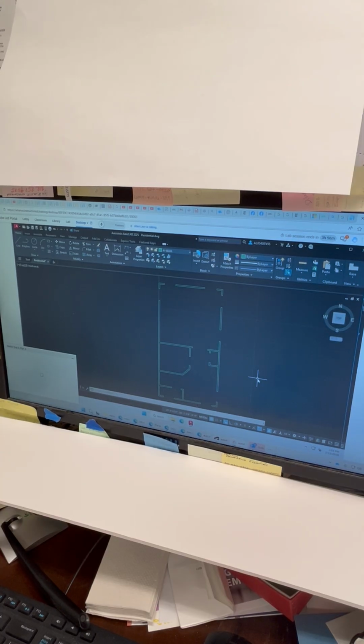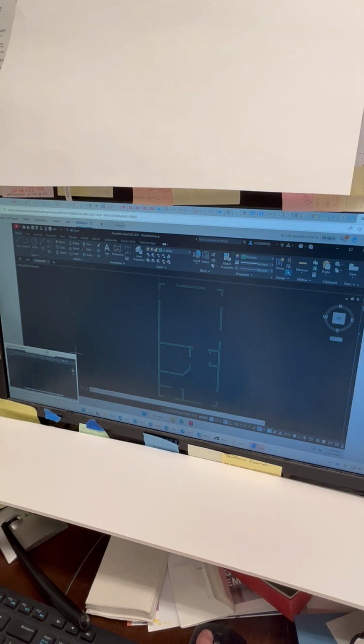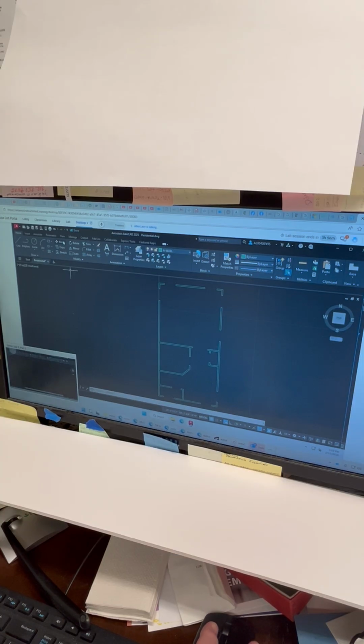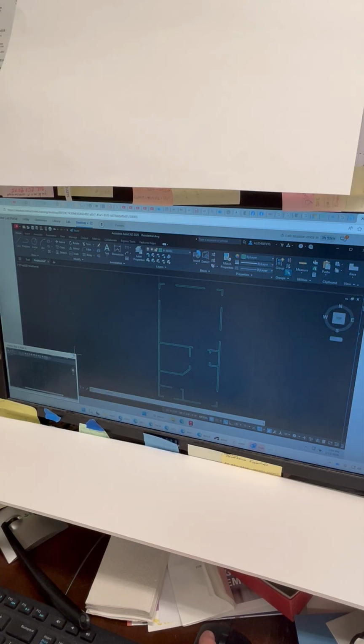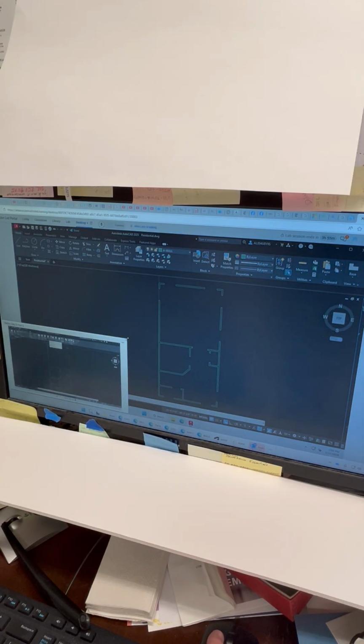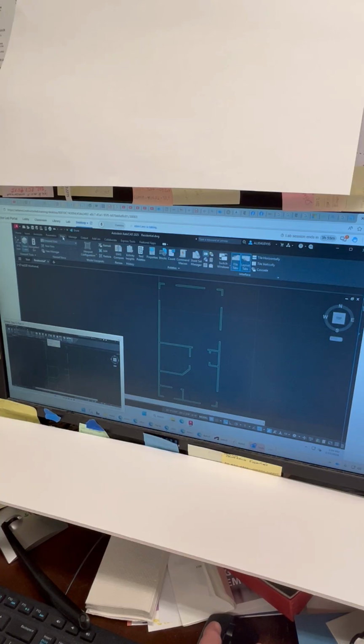We're going to revisit this. This is the properties palette. Let's open up the properties palette. Where is the properties palette? If you go to the View tab of your ribbon, here are all the palettes that you can turn on in the palette panel. And here is the properties palette. Go ahead and click on that.